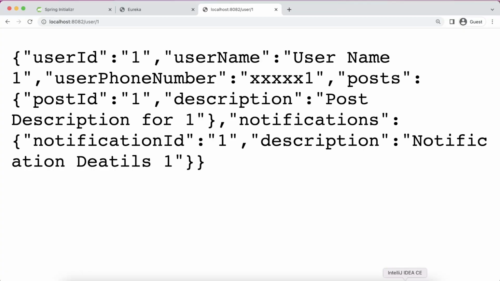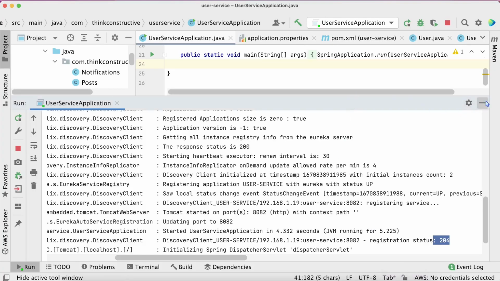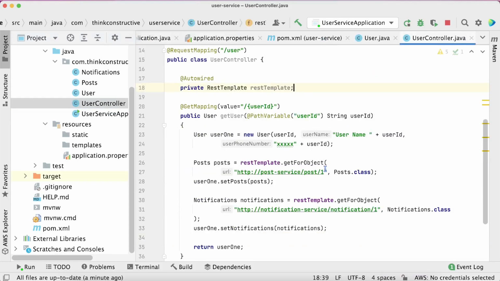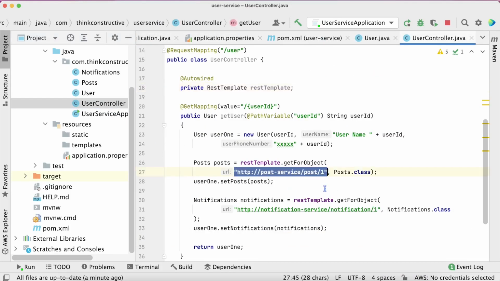And again, to reiterate, let us go back to the controller. Yeah, so in this user service, you can now see there is no more hard coding of any IP, host name or port, rather just a service name we have given. Okay, and everything else is taken care of by Eureka Server and Eureka Client.